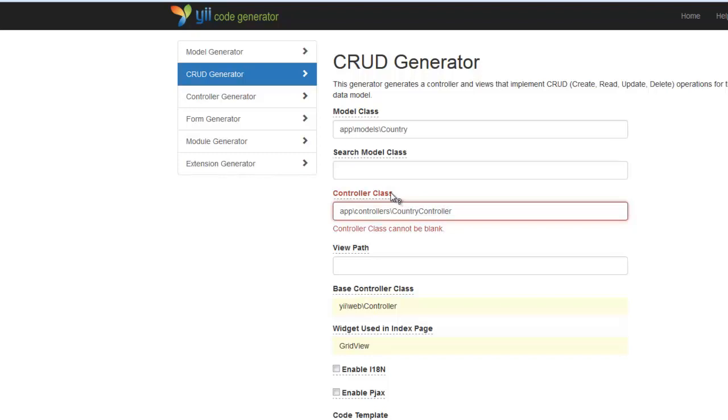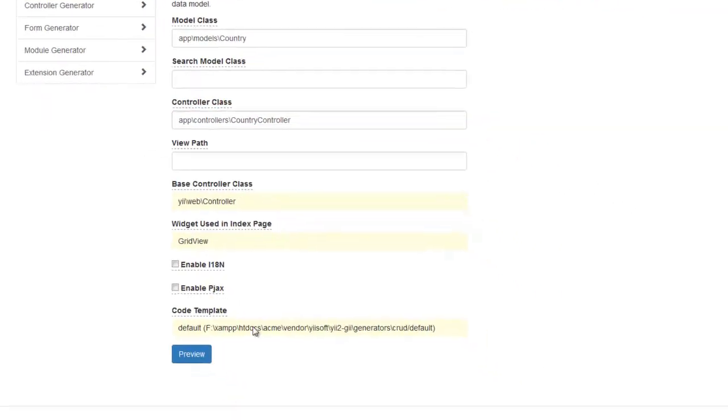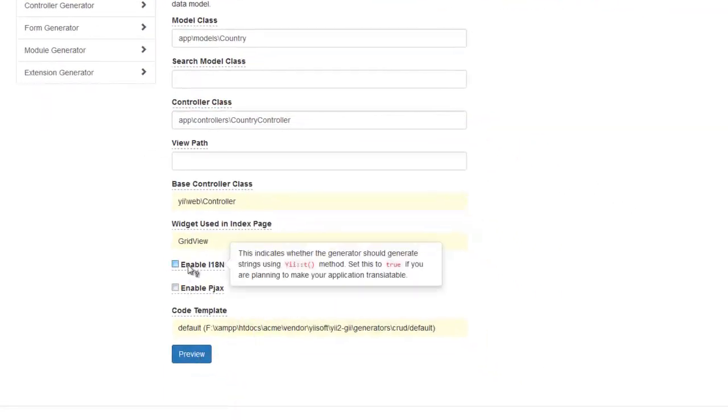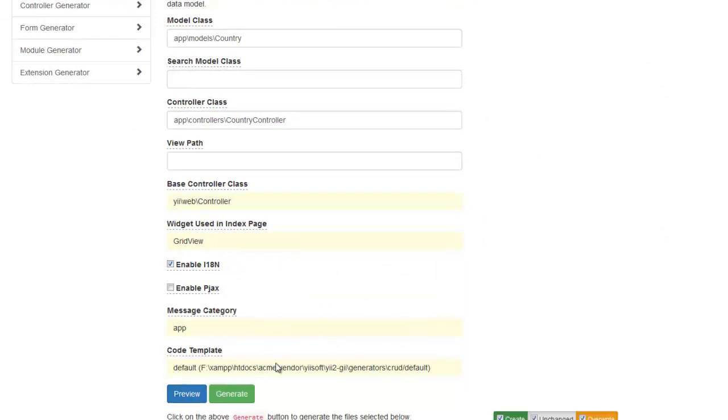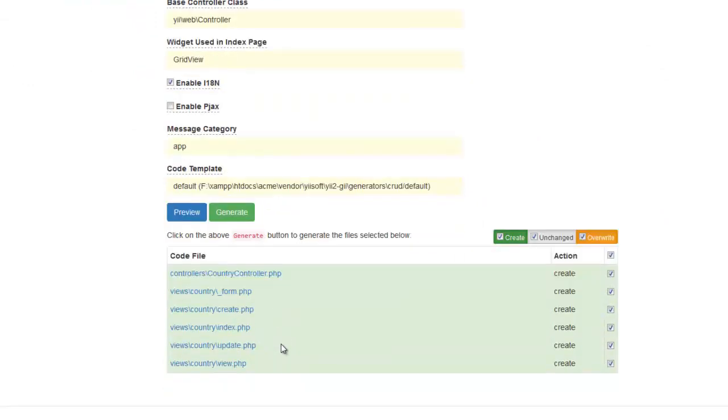We say country controller, and we enable the translation preview. So as you can see here, we are creating the controller. It will be created in the controllers folder, and in the views folder a new folder, country, will be created for this controller, and all views will be located there.